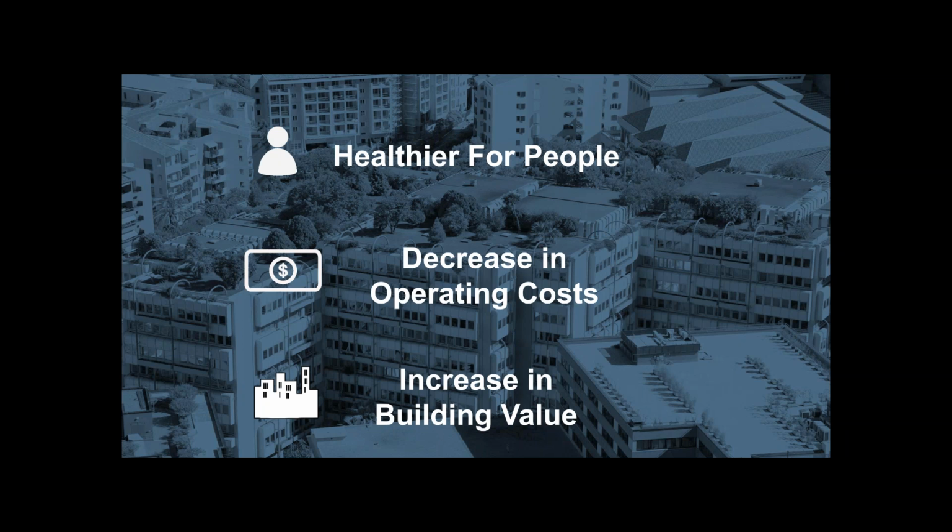Now let's say you're a Class A office building and you're a LEED building. Well, you do the math on a higher occupancy, a lower cost to run the building. Maybe you even have some other benefits and tax credits and accelerated depreciation, all that. You do the math, and that building is worth more. But in most markets, LEED buildings can actually get a little bit of a rent increase. And it's shown that there's less absenteeism, it's a healthier building for the occupants, et cetera, et cetera. So we want to make sure that companies are going to go for a LEED certification because it is the right thing to do. It protects resources, but it also can be a good business case.